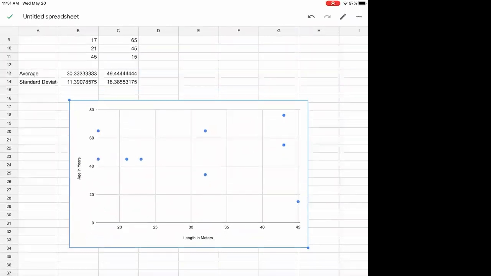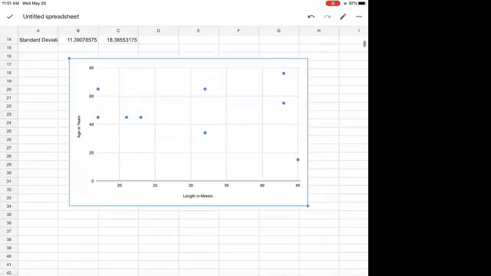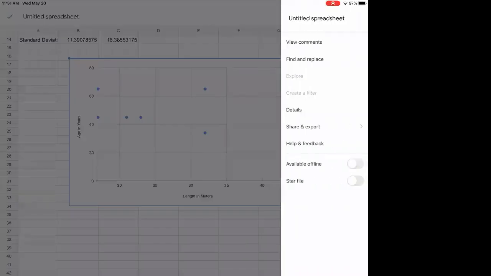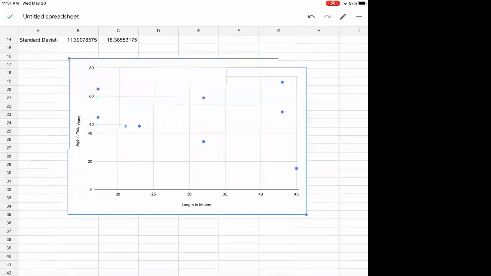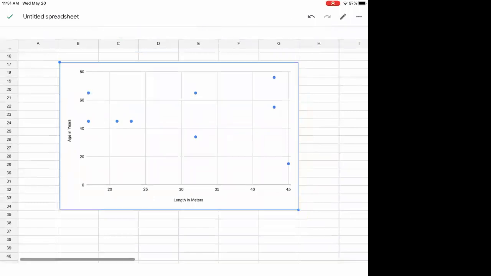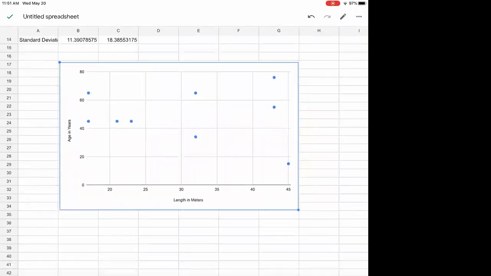Now, in order to get this to have a figure caption, which is what I want to do, I'm going to select this. Let's see. There we go. And I want to copy it.